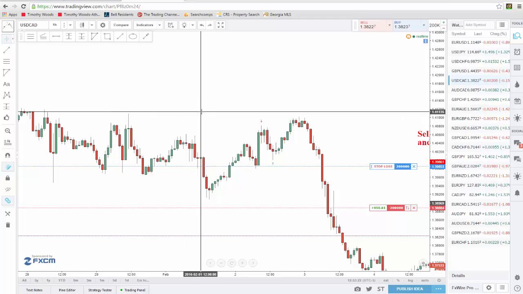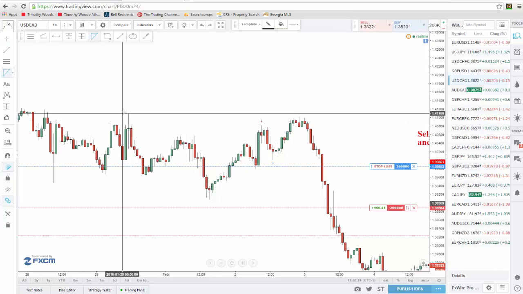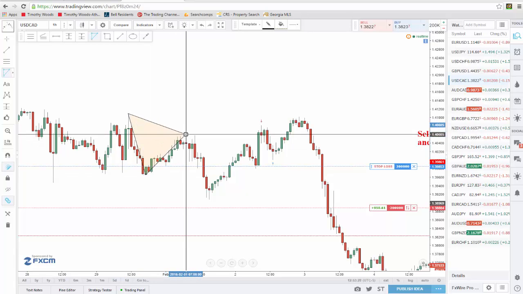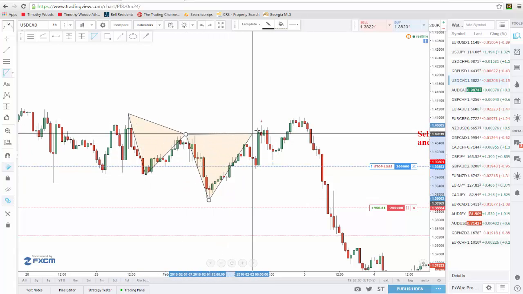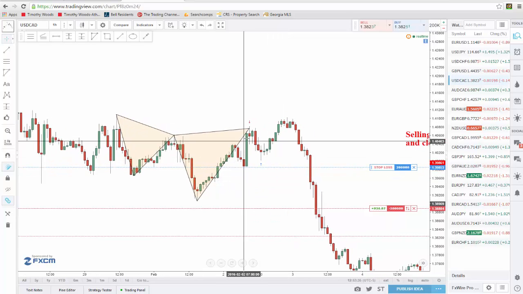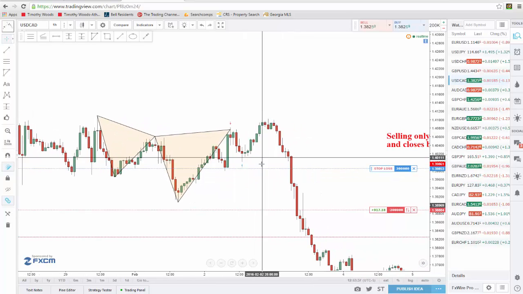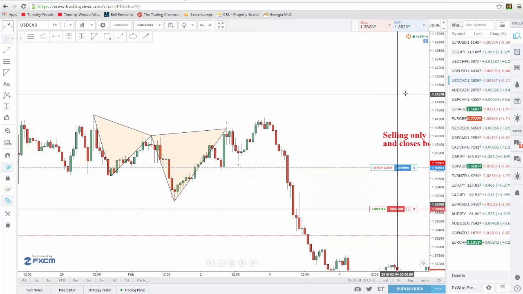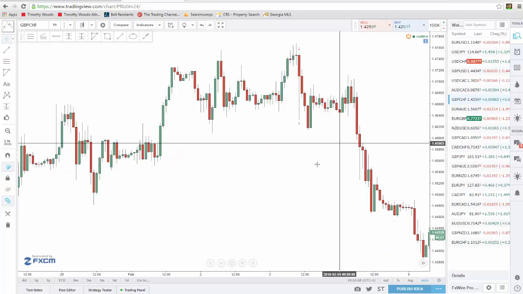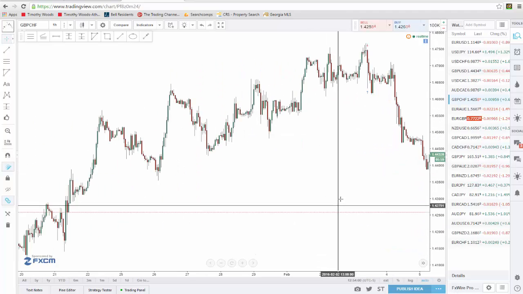And this cipher pattern comes in starting our X point from here, X to A to B, B to C, CD completion right around there. Market rolled over, easily hitting our first targets. We had a loss on the Aussie CAD, but let's skip that and go down to the pound Swiss, where we had a couple of losses as well in February.